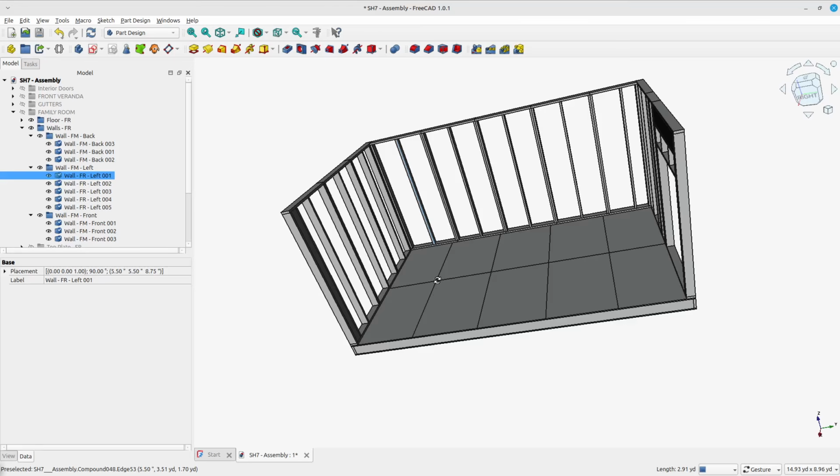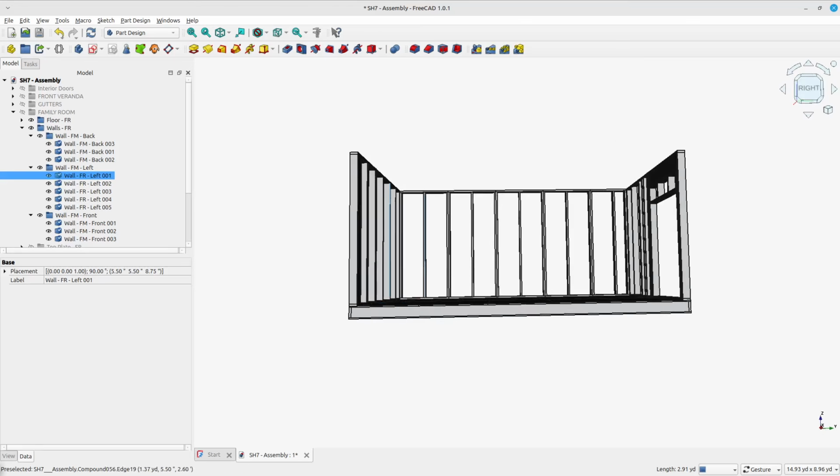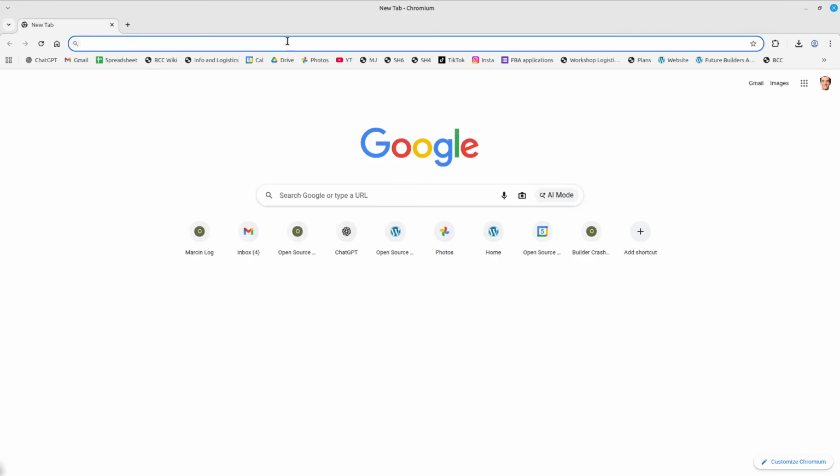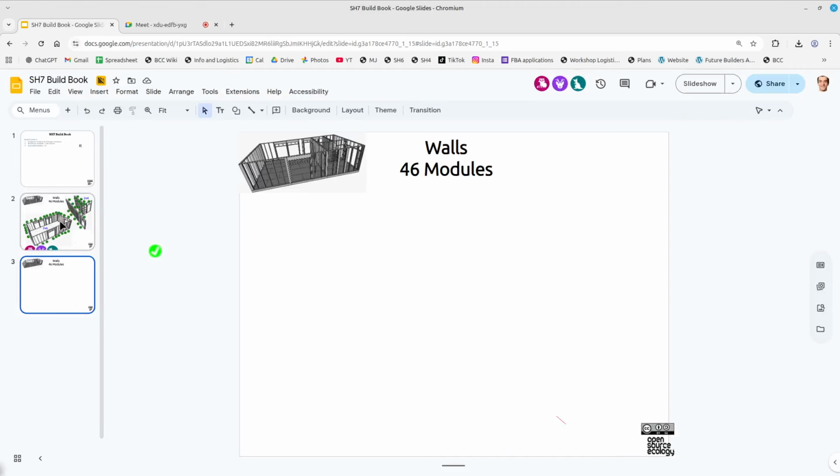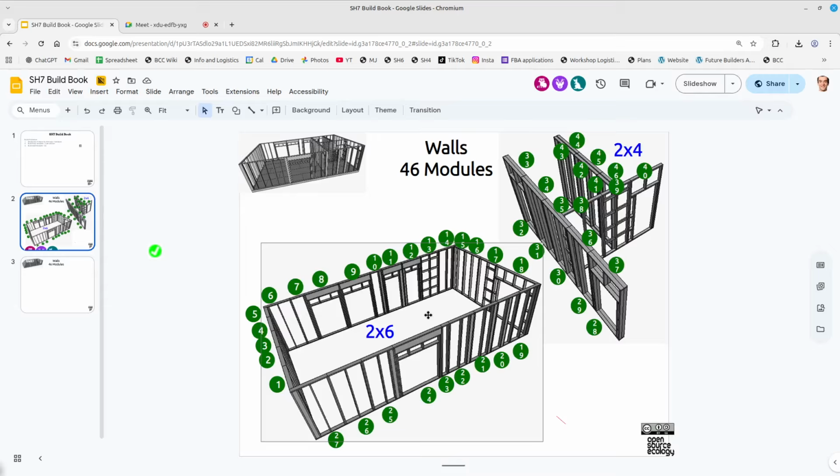You can spin this around in FreeCAD, but in the document, the work doc has this as a static shot. This was extracted right from FreeCAD, taking a screenshot and hiding all the unnecessary parts. So wall 1 right there.